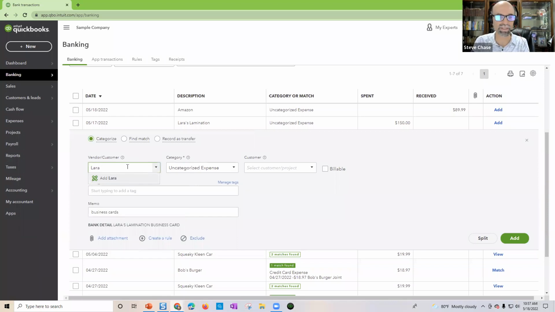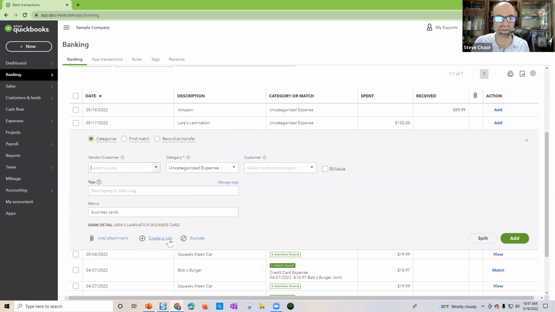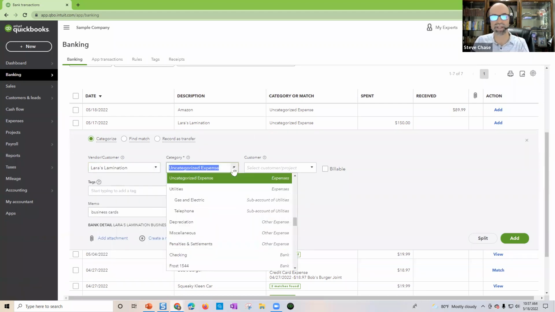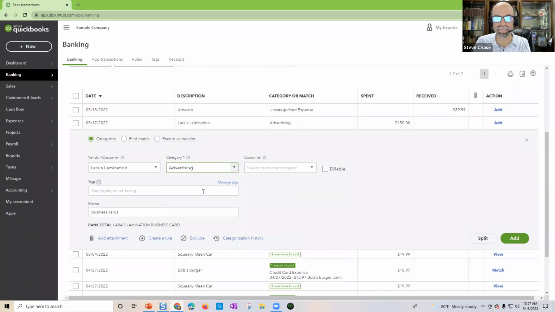So step 1 would be, who are you paying? I'm paying Laura's. I don't see Laura's in here, so I'll just create a new vendor. You can type a new vendor. The details would allow me to see all of what I showed you before. You can always go back to it later, but I'll just save it as Laura's. Save. Now I have the ability to choose the correct expense. So, advertising would be fine. It's not linked to a customer. It's not billable. I don't want this to show up on an invoice. That's what that button would be. All right, so $150, May 17th, yesterday. I'm going to hit add.